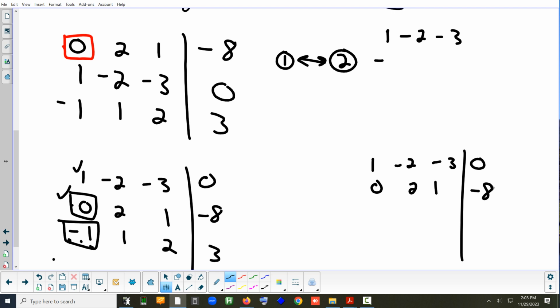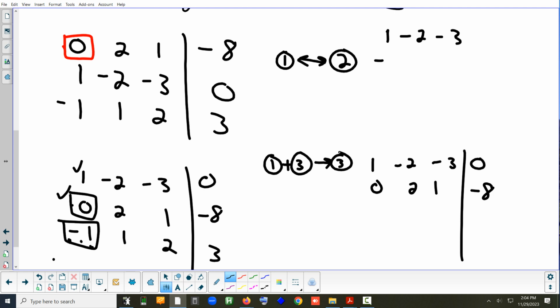And now, so we don't forget what we're doing, I'm going to write down what we're doing. We're going to take row 1. We're going to add it to row 3. And that's going to replace what's in row 3. So the way we're going to write that is like that. So we're going to add row 1 to row 3. And that's going to give me a brand new row 3. This row 3 is going to disappear. All right, so let's do it.